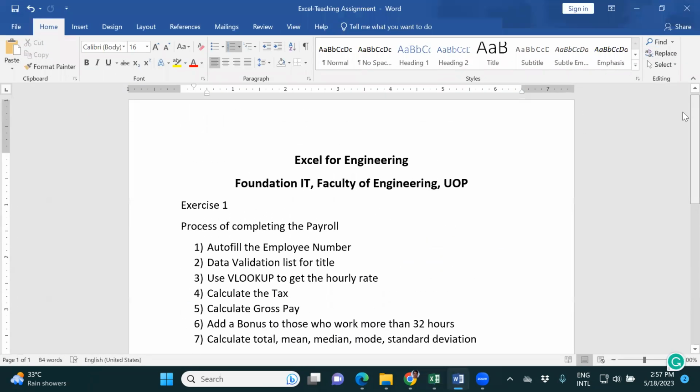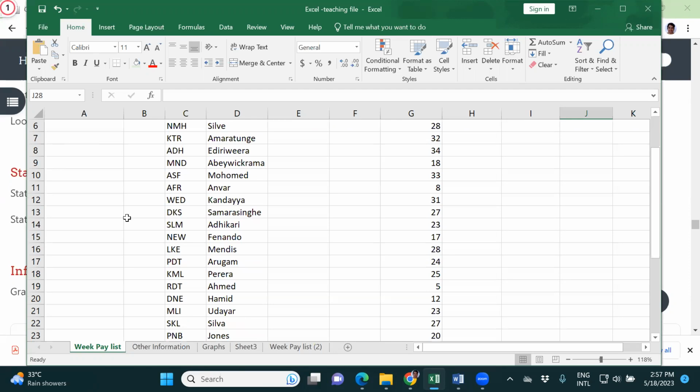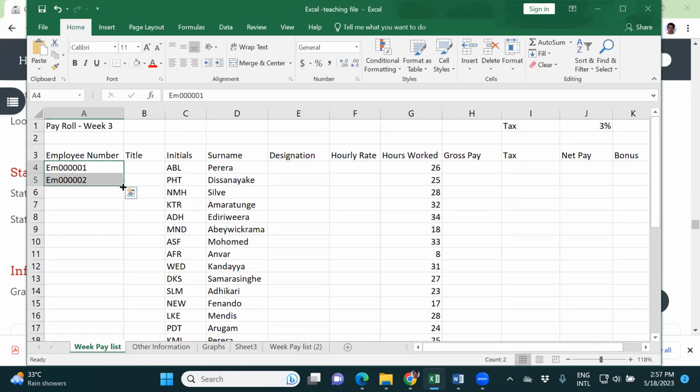Okay, first, I need to autofill the employee number. And earlier I told you that we can copy the formula, and we can copy not only the formula but text as well. And here it says EM0001, EM0002. If you want to continue the format as it is, you can copy this one also, right?